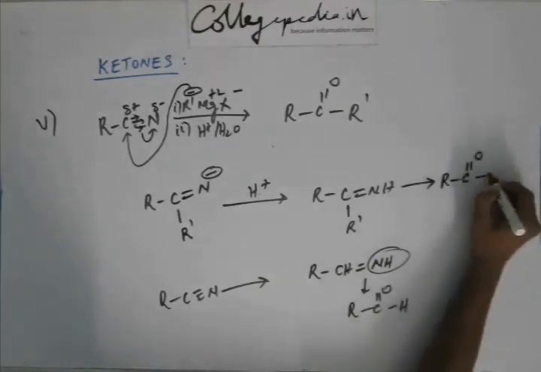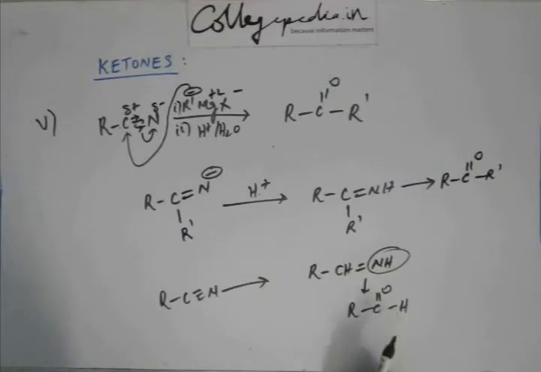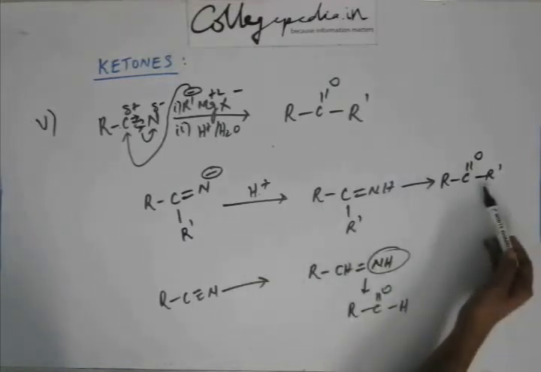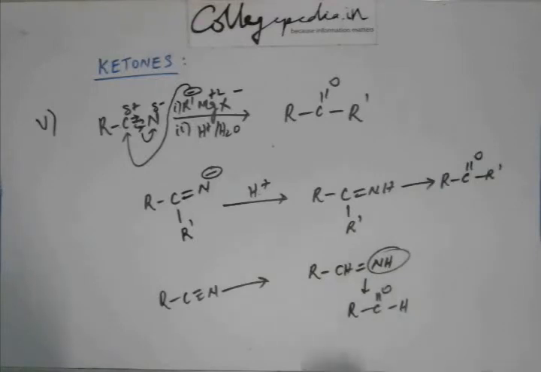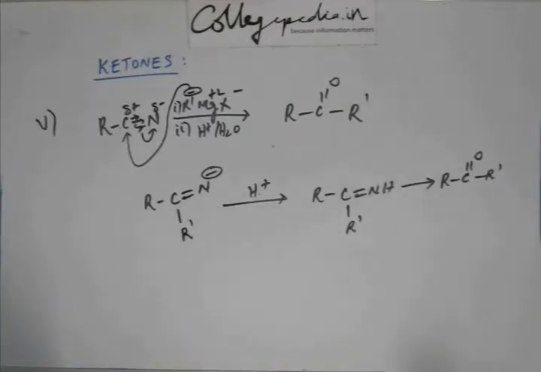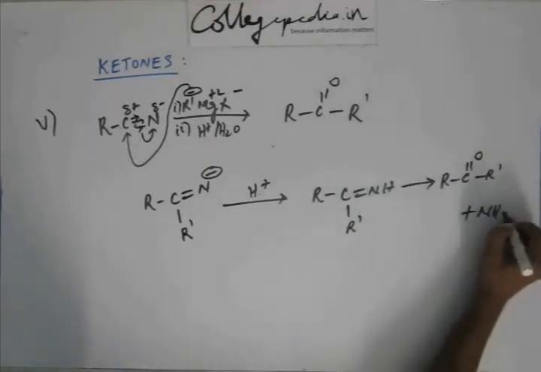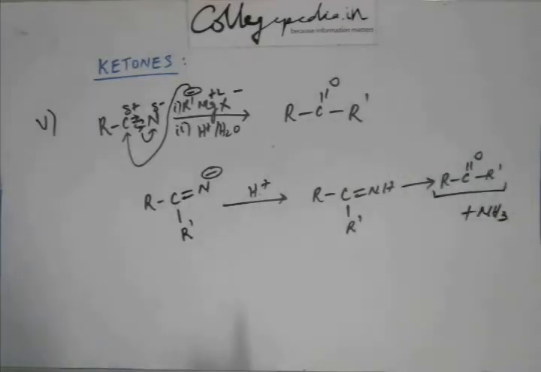Because in case of Stephen's reaction, you had hydrogen here. So, in the final product also, you had hydrogen. But in this case, you have R prime here. So, in the final product, you will have R prime. So, the mechanism will be the same without change of a dot. So, I'm not going to do it again. And I'm considering that you are learning and maturing. So, you have to do it on your own. Because the same thing has been done in Stephen's reaction. Just do that on your own. Do that. If you don't do that by your hand, you are not going to learn this. I'm sorry for you. Right. So, on subsequent step, this nitrogen is going to come out in the form of ammonia. And you are going to get this ketone. So, that's how it works out.